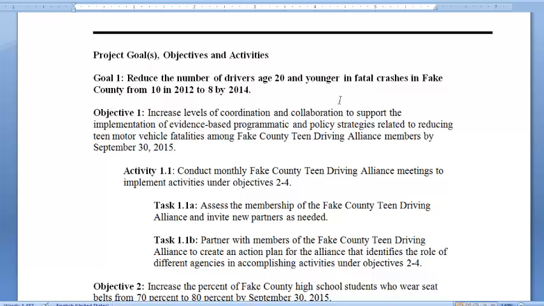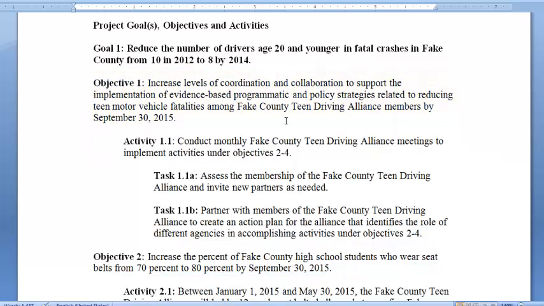So here's just a reminder. Our goal is to reduce the number of drivers aged 20 and younger in fatal crashes in Fake County from 10 in 2012 to 8 by 2014. And then we have an objective related to our coalition activities and really getting people to participate in our action plan for our other objectives.